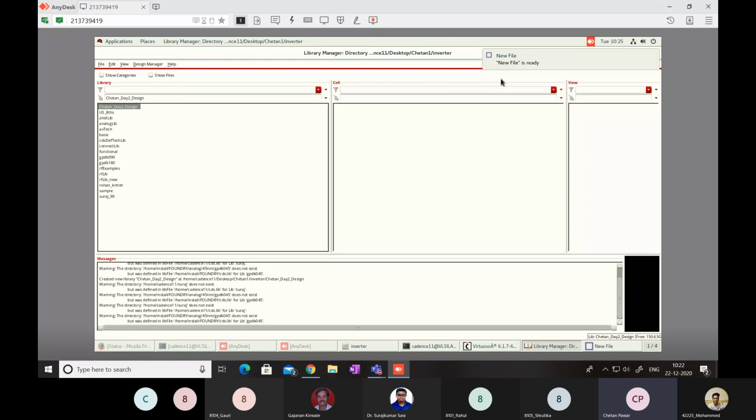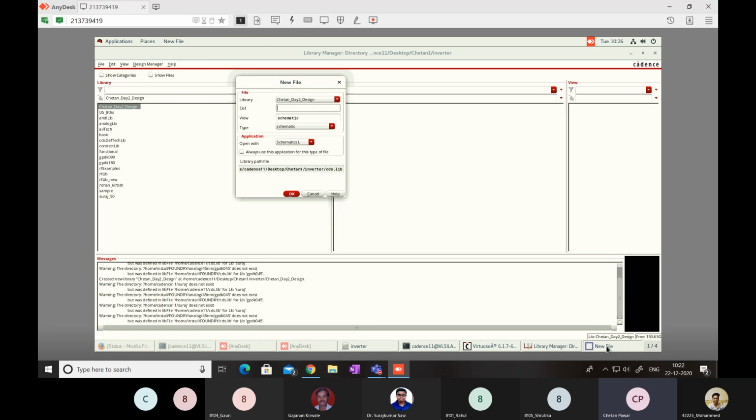After clicking on OK, one pop-up will occur, new file. Any pop-ups which occur in this platform will be settled at the bottom place. Here you can see that the pop-up is placed at the bottom. So new file is the pop-up after creating the new cell view.